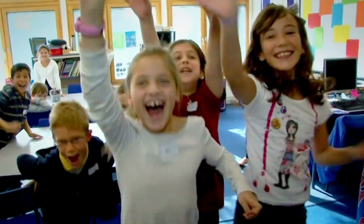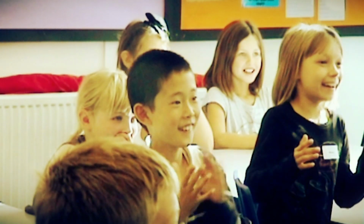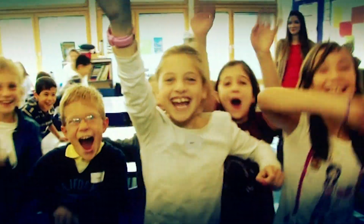She did it! Catherine's super strength trick has totally convinced the class. First, she ripped a phone book apart. I'm just so freaked out. Then she bent this 2p. I was just amazed at how she could just do it in her bare hands. Then completely ripped it in half. I want to take this home to my mummy and say, I tore this apart. Catherine pulled it off. The class had no idea she was a magician. We totally got them, and they loved it.